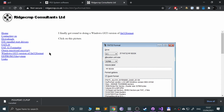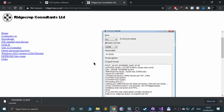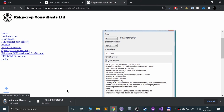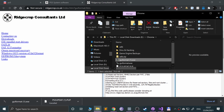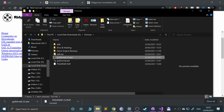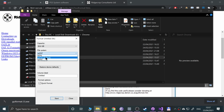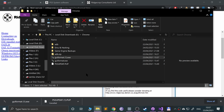Next, you need this FAT32 formatting tool. If you have some alternative tool, feel free to use that. And just click on the image, you'll start downloading it. So you can use the built-in Windows formatting tool. Thing is, if your USB stick's a bit too big, the actual option doesn't appear. So let me show you. It shouldn't appear for mine. So untitled then is what I want. If I go to format, FAT32 is actually giving me that option, but if the stick is a bit too big, sometimes it might not. So that's just something to bear in mind.